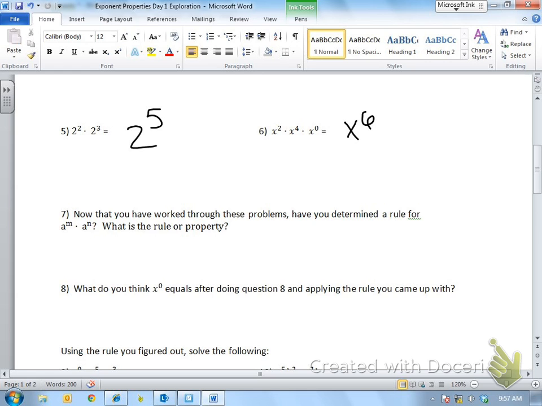Okay. So let's write this the old school way really quick. If we have x squared, we have x times x. If we have x to the 4th, we have x times x times x times x. Then we have this blank spot for x to the 0. So we already have 6 of our x's. We don't need any more. So what's the only thing we could multiply by right here and not change this? 1. If I multiply by anything other than 1, it changes what's going on. So then the entire thing x to the 0 is 1. Anything raised to the 0 is 1.